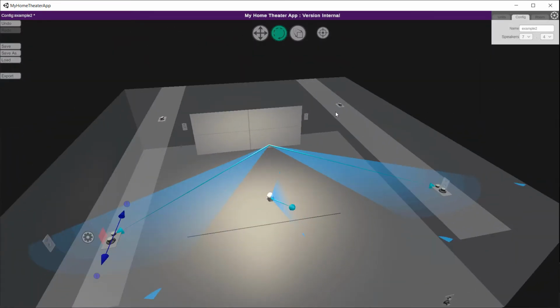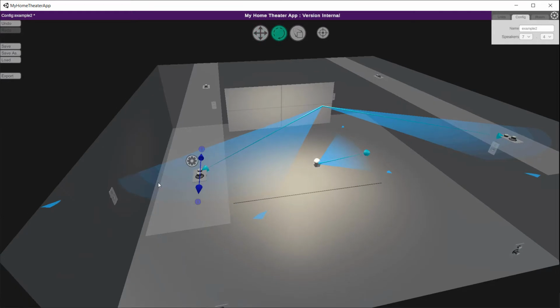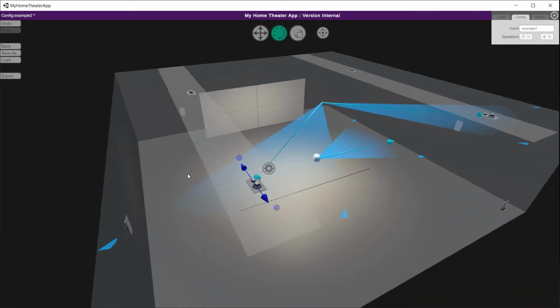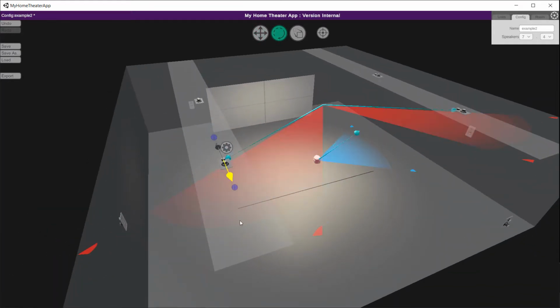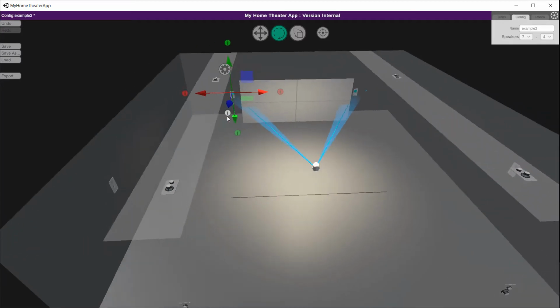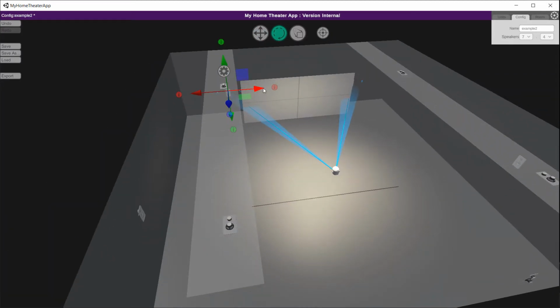And the position of these speakers is a little more complex than your ear level speakers. By default, you'll notice I can only move these speakers forward and backwards. The reason for that is because by default, they are aligned with your front speakers here. So as I move my front speakers around, the height speakers exist on that same plane.